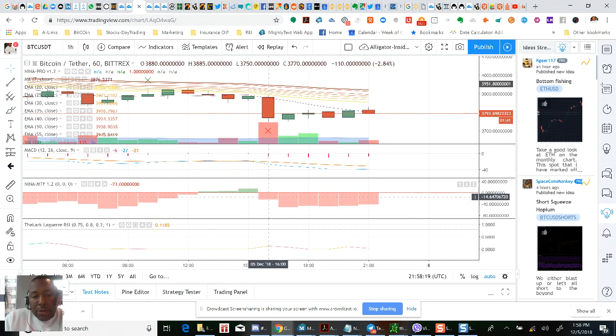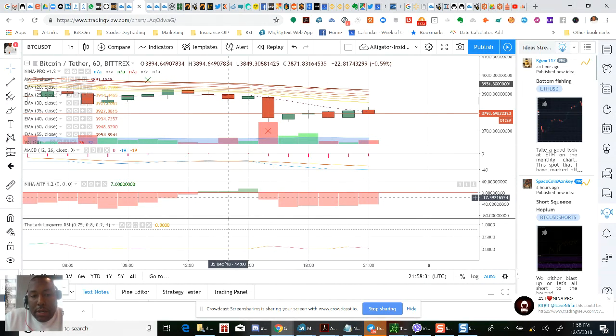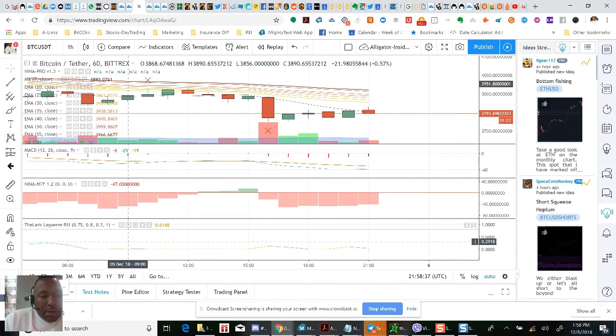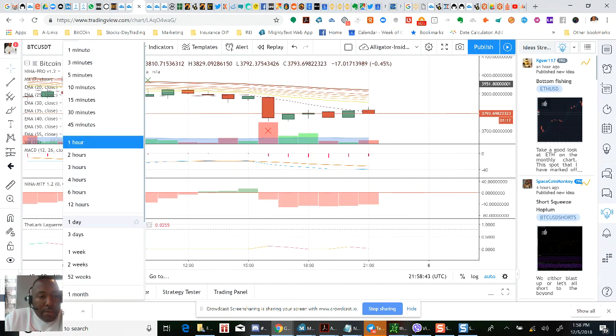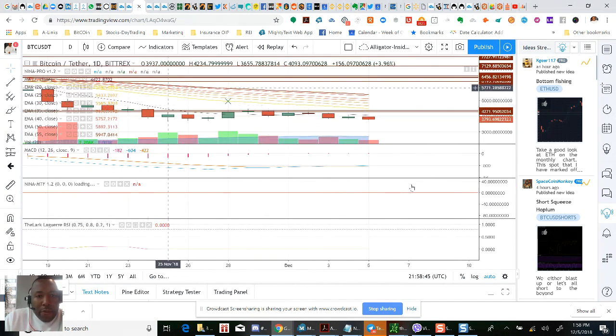Same thing with here. These are buyers, these are sellers. Just looking at this multi-time frame indicator, it shows you that these are mostly sellers here. You have little buyers trying to take over, and then sellers win, and it goes down. Same thing with my RSI indicator. So this is the alligator on a different time frame, still under.